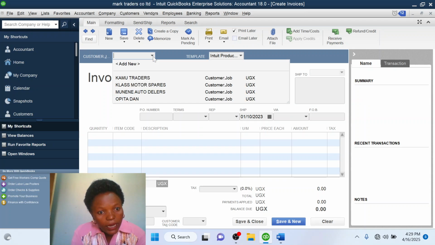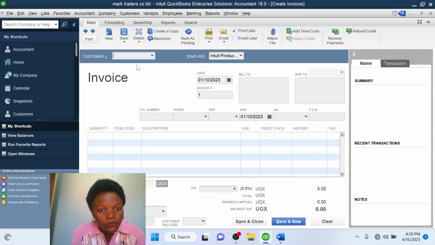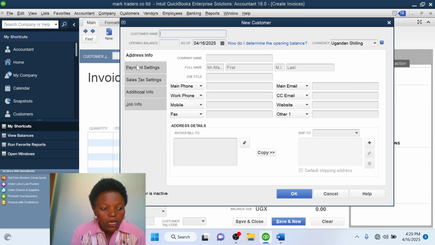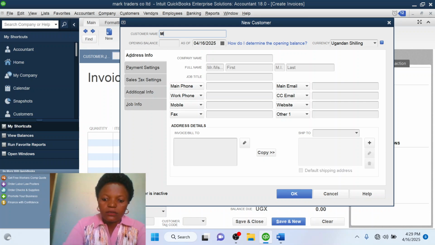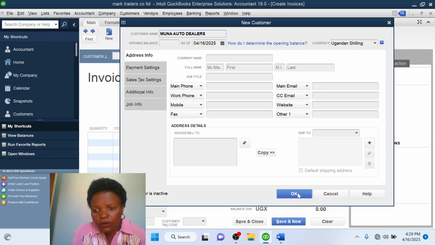Then I come to customer, I add new. I put Muna auto dealers. I click OK.